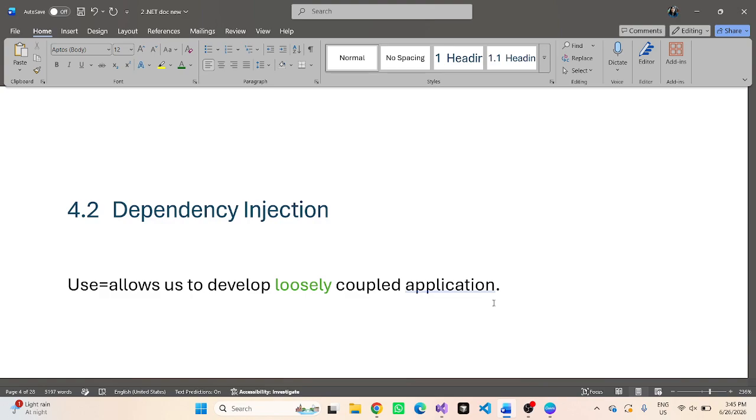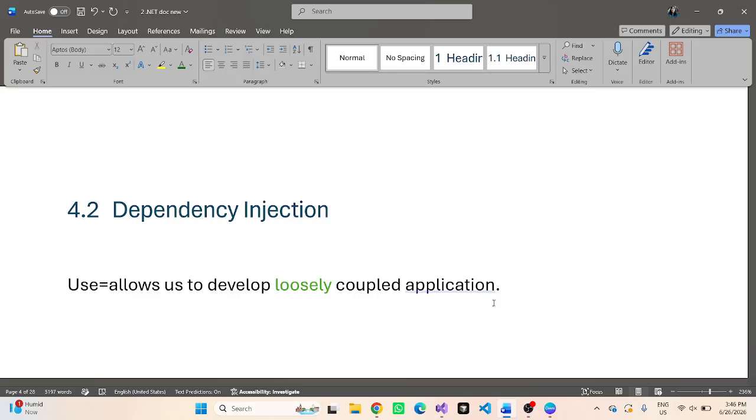By using dependency injection, it will become loosely coupled. It means that the developer only needs to make a minimal change, and it will take effect.